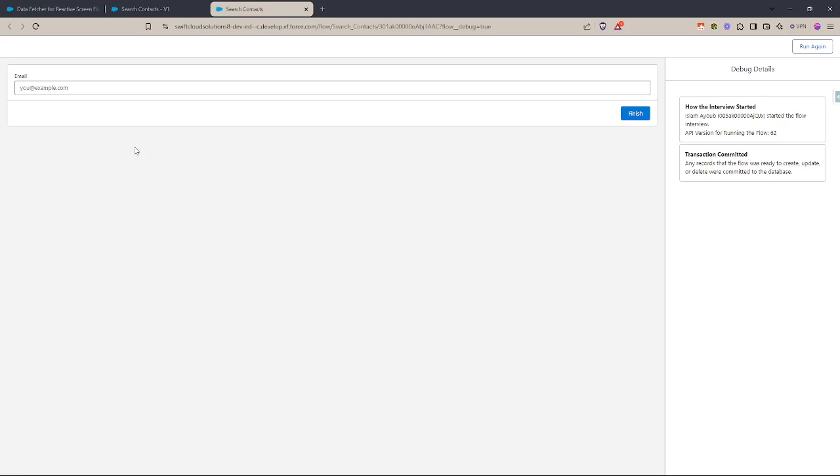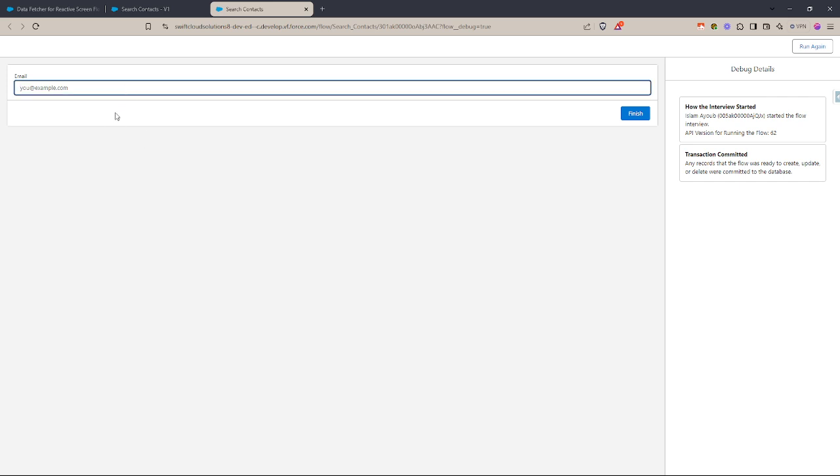natively to retrieve a collection of contacts by searching for an email using flows. You would first ask the user to enter the email, and then they would click next, and then you would use a get element to retrieve these contacts or this contact that has that email. What if you want to just get it right away without having to click next?